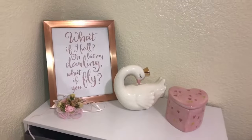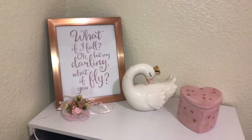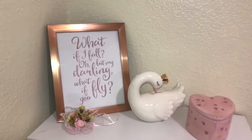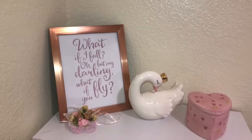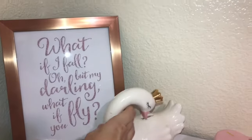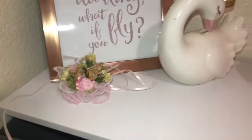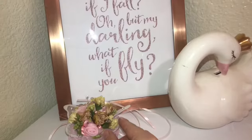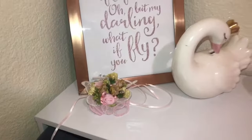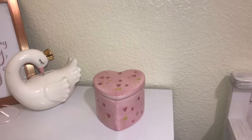Over here I've got this cube organizer in pink and gray — I am just obsessed with it. I have dividers on all the handles. Up top there's a little print that says 'What if I fall? Oh, but my darling, what if you fly?' Me and Ben just love that — we thought it was perfect for in here. I paid $3 for the JPEG on Etsy and printed it at home on photo paper, and the rose gold frame was a dollar from the Dollar Tree, so the whole thing was less than $5. This is also Mud Pie — my sister got it from a boutique. And right down here is the corsage I wore to her baby shower a couple of weeks ago — we dried it out, sprayed it with hairspray, left it upside down, and that's what it looks like now. This is just a little pink box I've had forever that I thought would match in here.